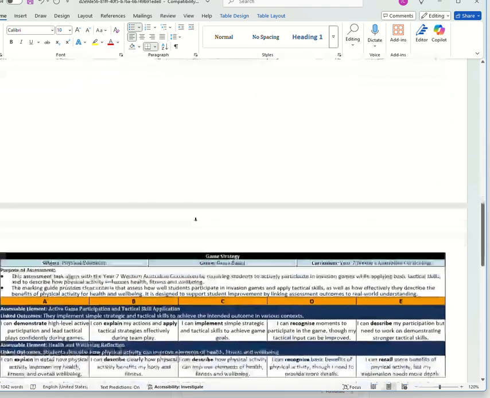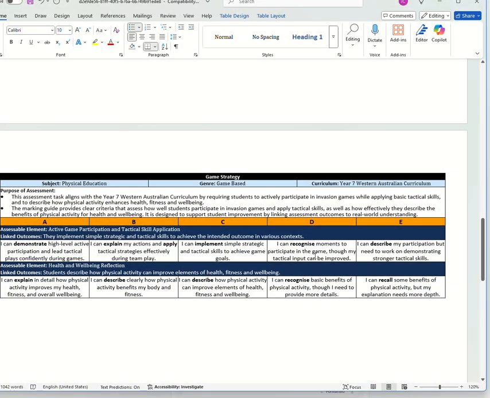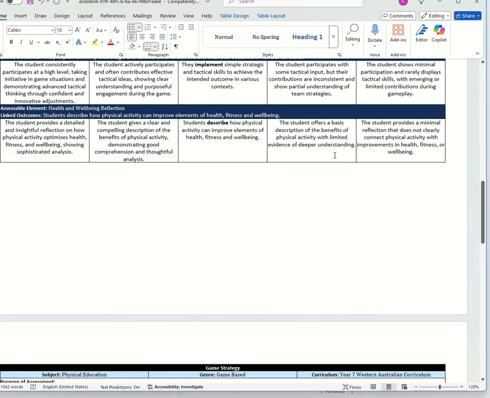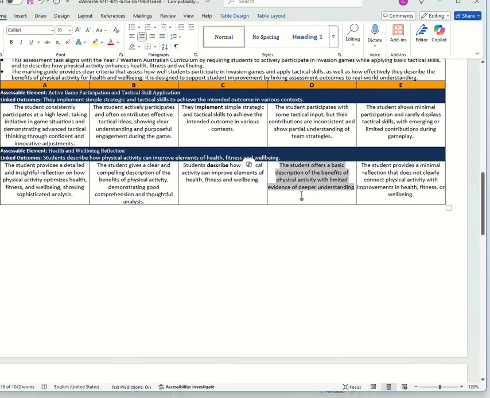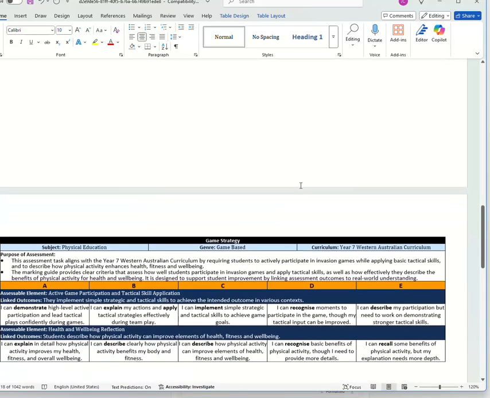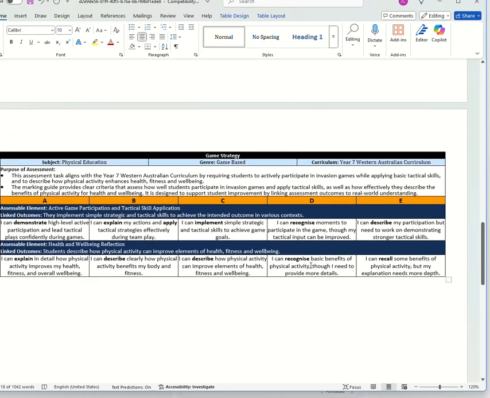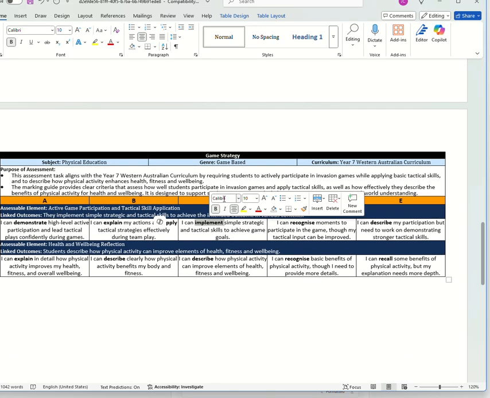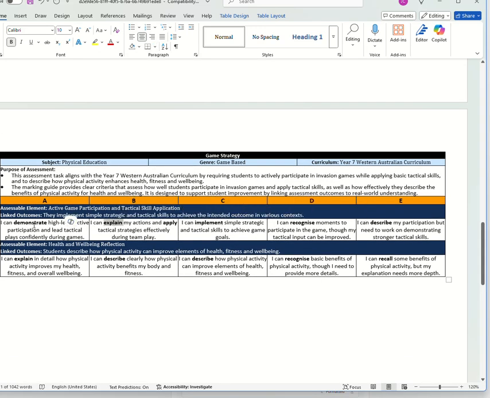So we have this version here, but also a student version here. What this actually looks like is these are the main teacher versions. This could be used with the students as well. That's completely fine. But the language here is from the curriculum elements that you have given. And then we convert that into some I can statements that support students. And you can see that we have a clear scaffold of those cognitive verbs in A to E format.